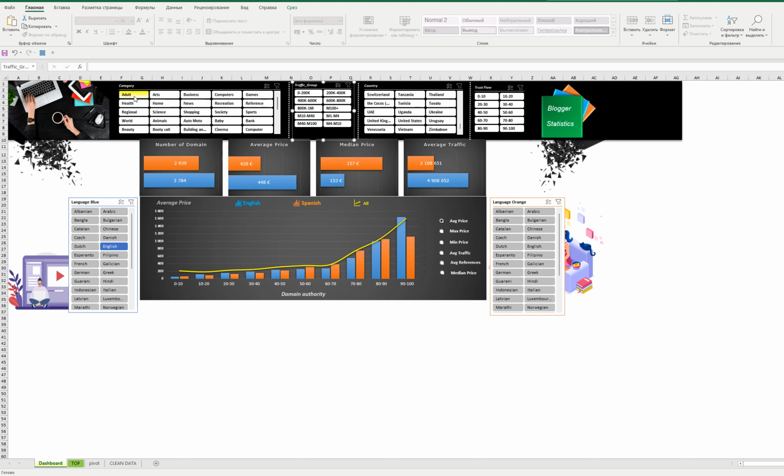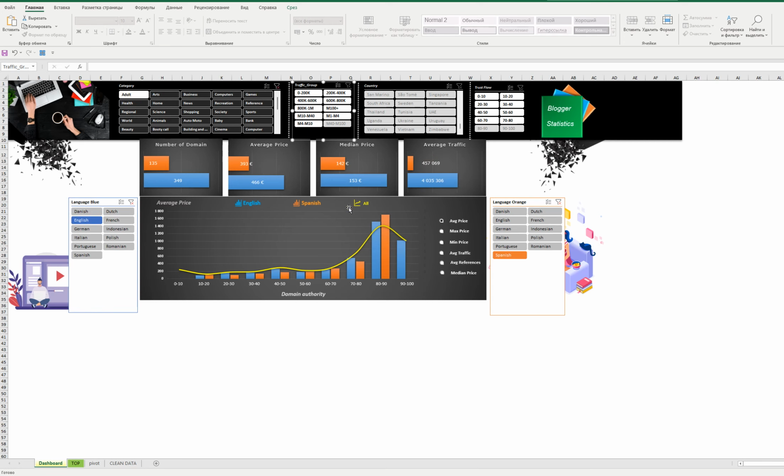So if we say adult, this yellow line will show you the average pricing for all the languages here and here. They are basically the same, it's the same selection, the same number of languages here and here.